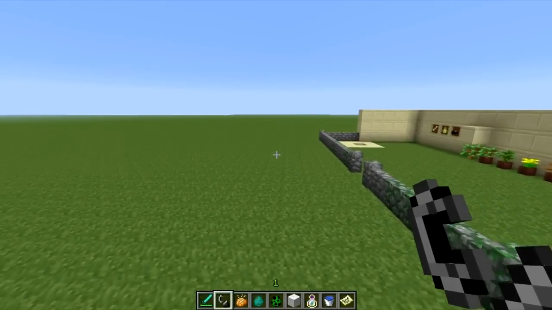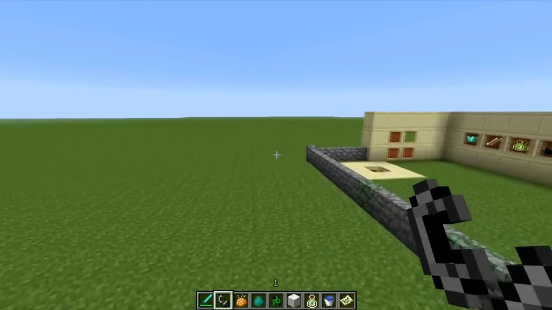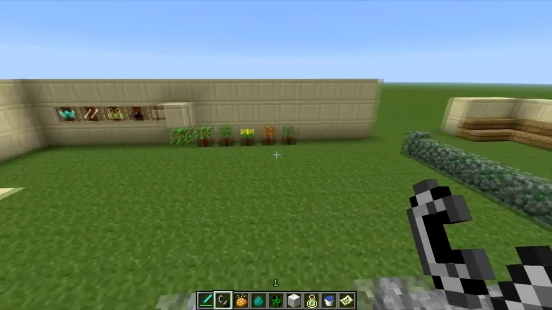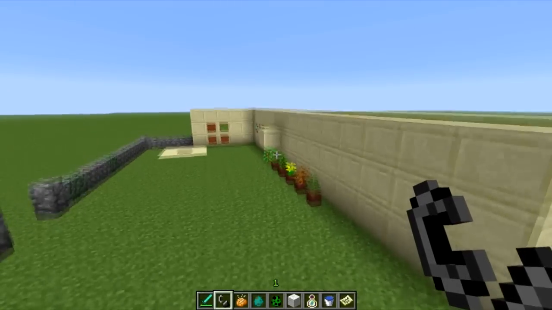When item frames are placed on servers, they can actually crash the server, which is a bit of a glitch. I'm not too sure. I haven't actually tried on a server yet, but that's quite scary.